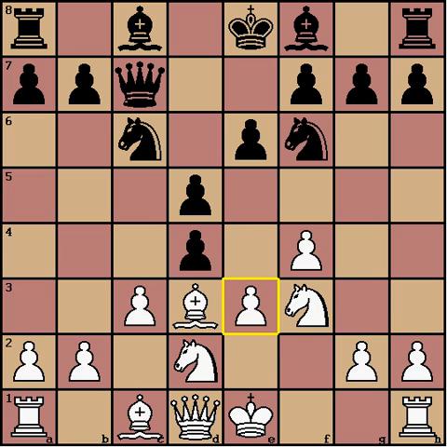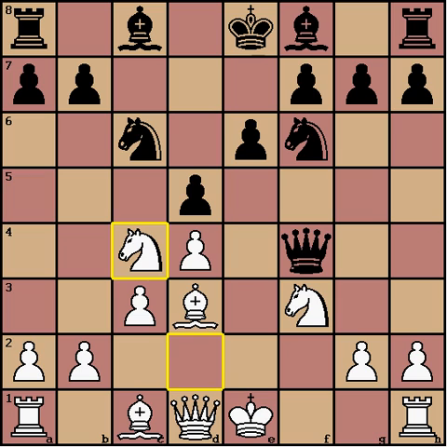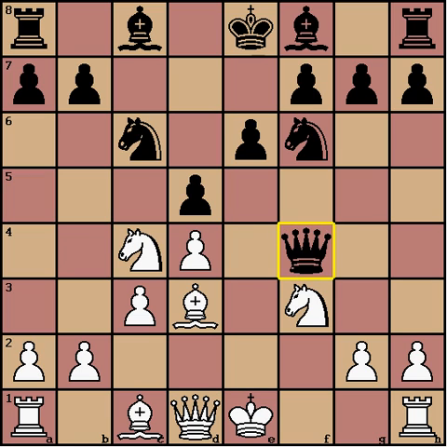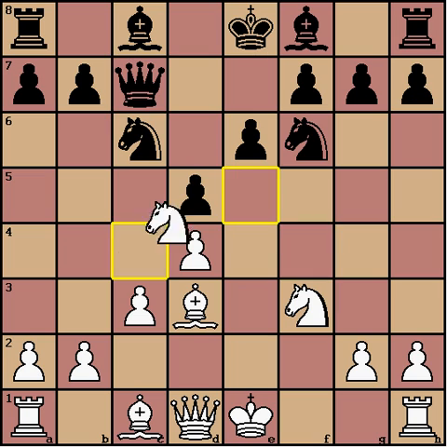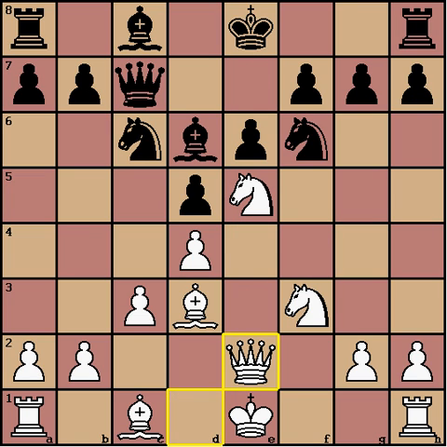Nimzowitch recommends E takes as a better capture, even though it allows queen takes F4. And White's idea here is knight to C4. Now Nimzowitch gives this line going queen C7, knight C to E5, bishop D6, queen E2, and says White has full compensation for a pawn. In fact, he's better. And I agree with him.